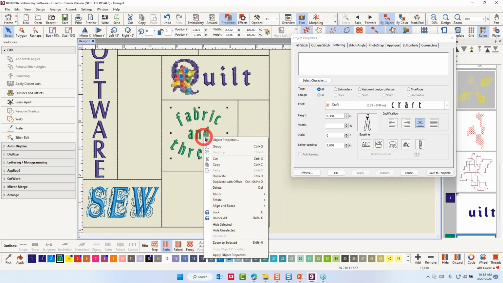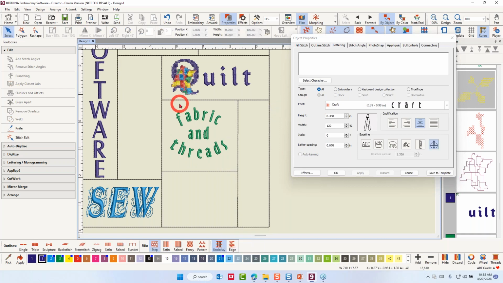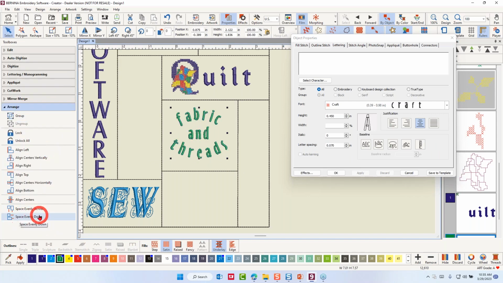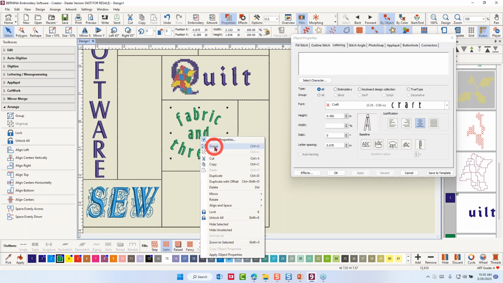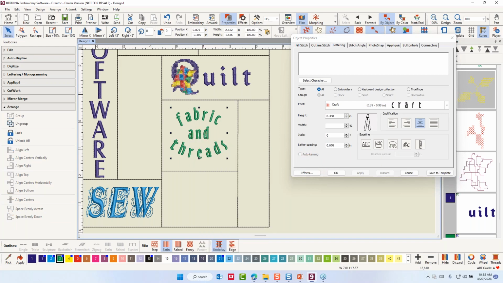I can right-click and I can group this, but also, if I wanted to make sure that they were spaced equally, in your Arrange toolbox, you can come over here and space evenly down. And now, once they're all selected and spaced, I can right-click and group those together. That way they'll behave as a group if I need to move them.